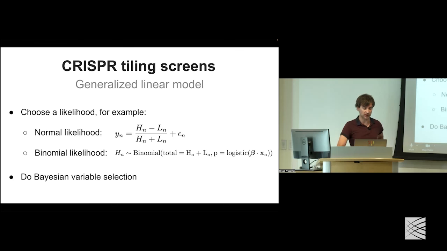And so that's why doing this Bayesian variable selection is useful, both because it gives us a way of making a sparsity assumption, which is to say that we expect that most sites are not important, but also at the end of the day, it'll give us PIPs, these posterior inclusion probabilities, and that'll be a useful way of helping us interpret our data and organize our results.